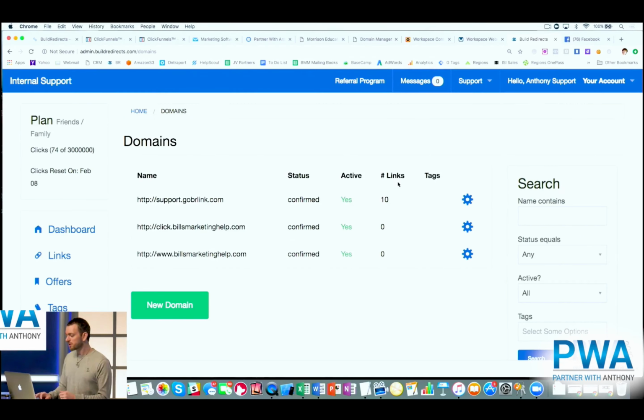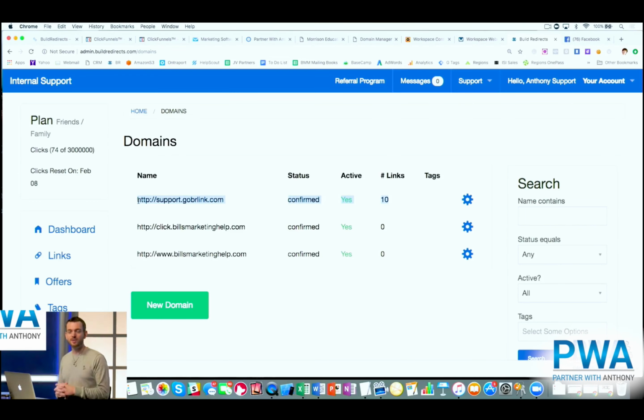Remember, you'll notice up here, do you see where it says that the number of links that are being used with this domain are 10, right? So we have 10 different links being used. Here's the thing. You can create hundreds of links, okay, with just one domain. So don't go trying to create a bunch of different domains just because you think, wow, I'm going to use a lot of different links, okay? You don't have to do that. You can just use one domain, and you can create a ton of links with that one domain.